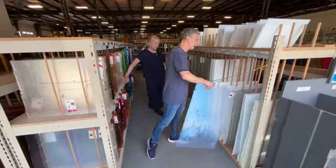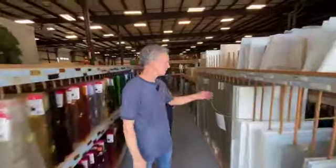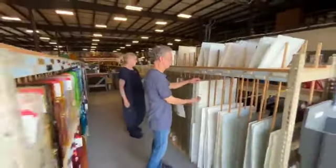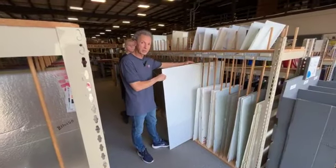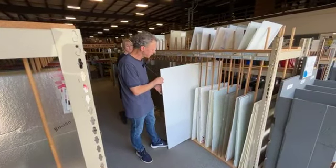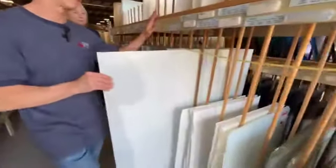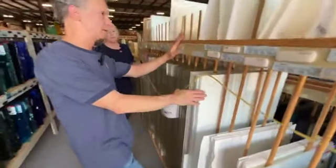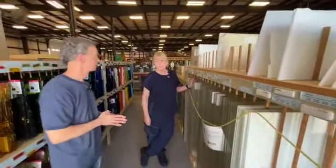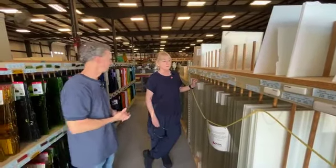But Bullseye also makes what they call their Tecta line. They make a white, and this is a machine rolled glass, so it's bigger. They can do it larger, and it's a little smoother on one side. There's a clear also besides the white, which is nice. And there are no rolled edges on these, which is also an advantage for people that don't like to cut that rolled edge. So these cut really, really nice.